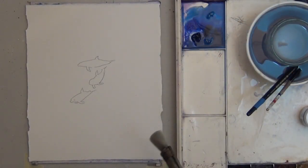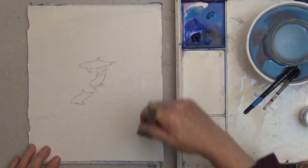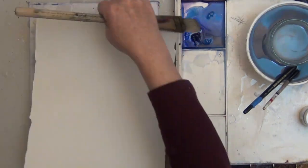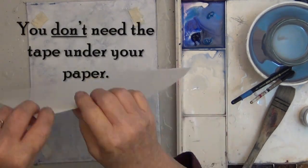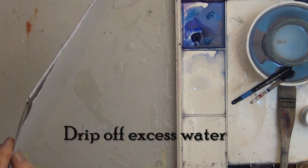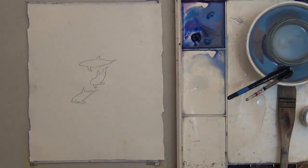The first thing I'm going to do is wet this paper down, front and back, completely, completely damp — not just a little on the surface, but wet it through and through. If you want an easy way to do it, you can soak it in a sink, but just make sure it's completely wet before you start. If your paper is completely damp, it should lay perfectly flat and stick to your backboard. If it starts to buckle up and you have hills and valleys, it's not wet enough.